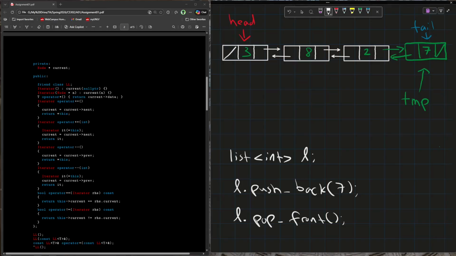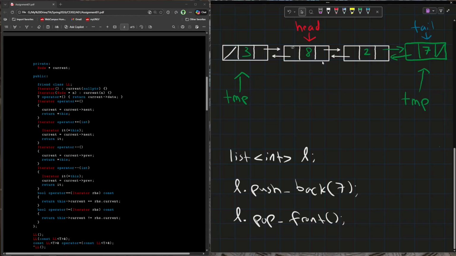So again, what you can do is set up another temporary pointer, a local variable you can define in the pop front function, and set temp equal to the head. And then the next step is you want to move the head pointer over to the right by 1, which shouldn't be too bad, or a little review from CS202. Because the end result is that this head pointer is going to now point to the second node of your linked list.